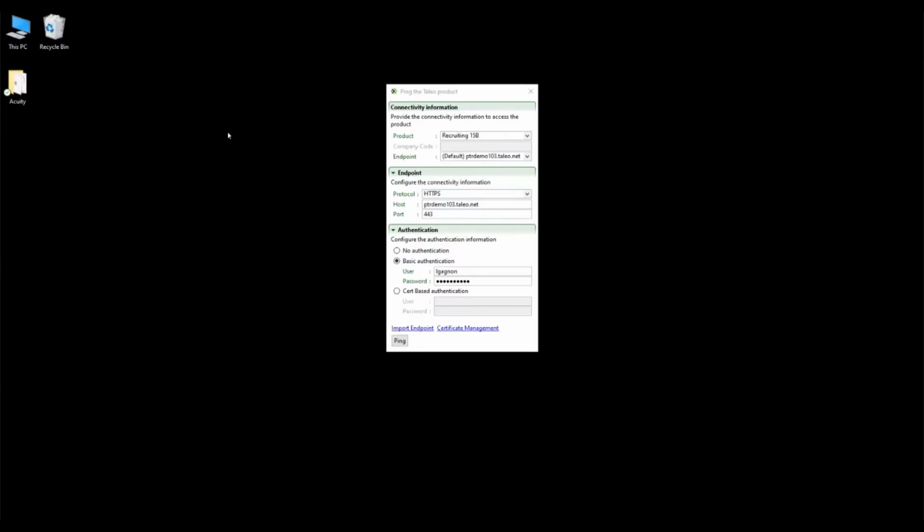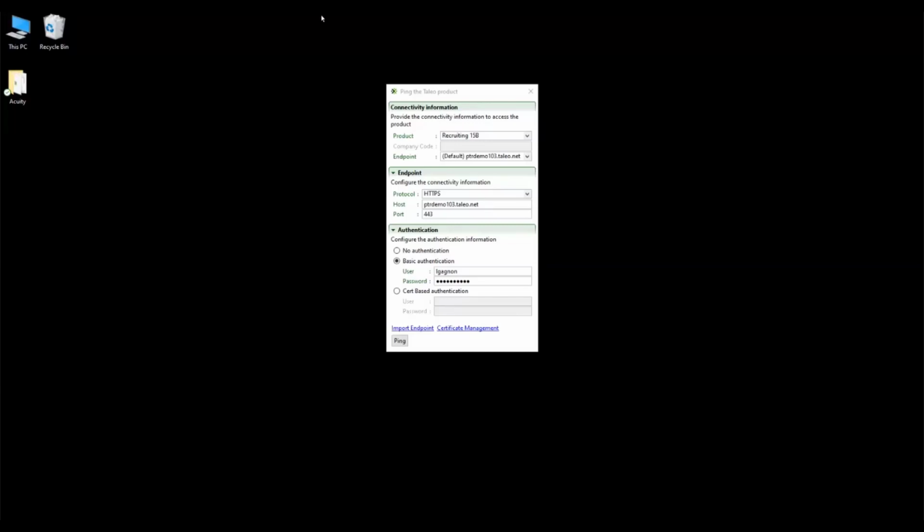Just before we look at how to perform this step, here are a few important notes to consider before we do a demonstration. The first thing to note is that you'll need to synchronize every combination of Taleo product and version that are currently used by your integrations if you want to be able to use user-defined fields, or UDFs, in them.